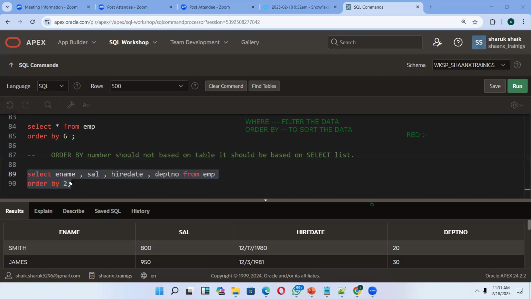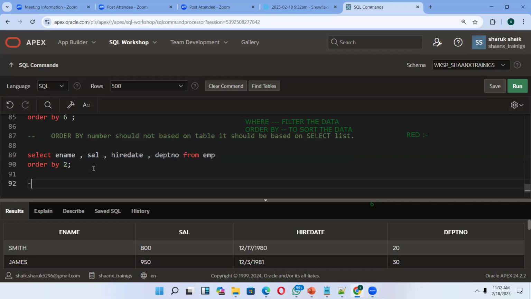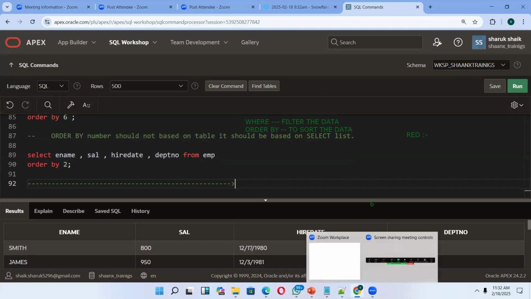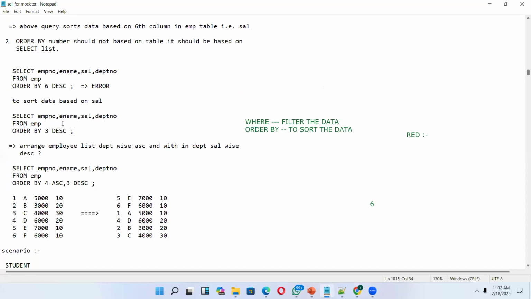Has everyone understood or not? Yes sir. I won't respond from everyone. Kiran, Sandeep, yes, Sharukh, understood. Okay, fine. Okay, guys, this is about the ordering. Please go and practice. I'll explain some more things. We started at 10:30, right? We have so many things to discuss. So you can go with these examples also, whatever I told you.